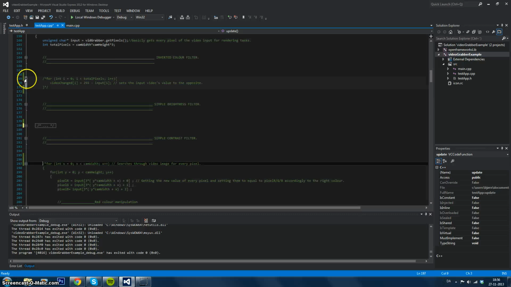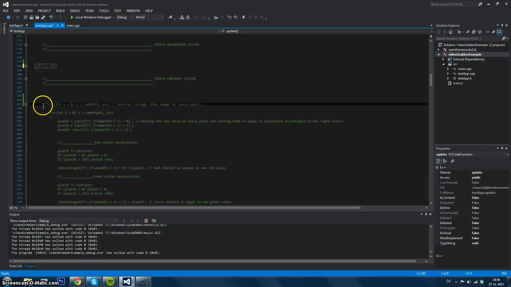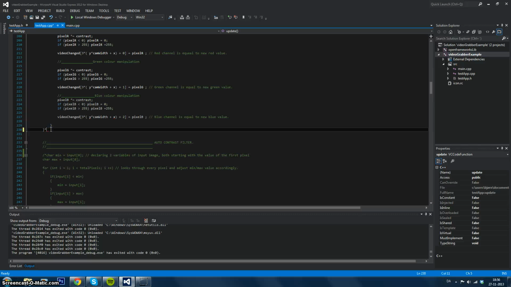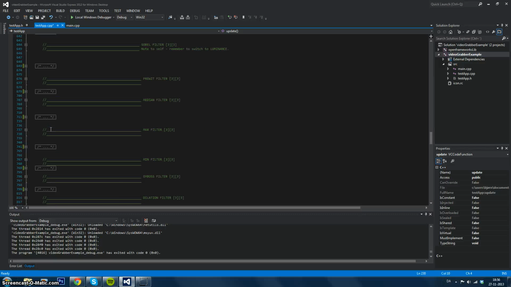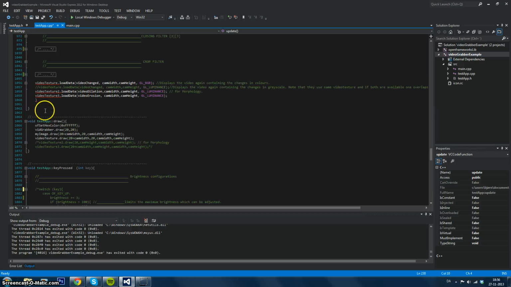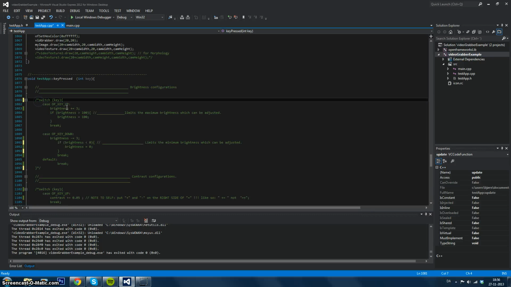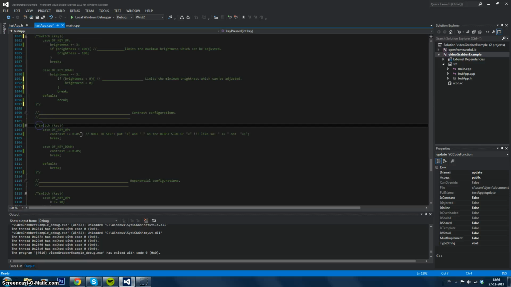Next, we have our simple contrast filter, which also comes with its own set of keys. Apparently I've done something wrong since video texture has become cranky. Oh dear. Well, let's open this up.